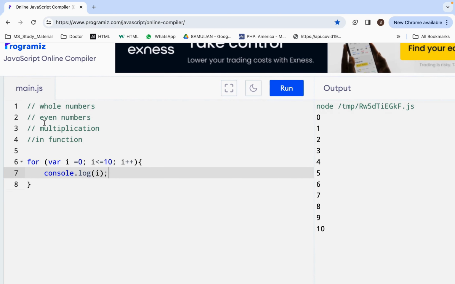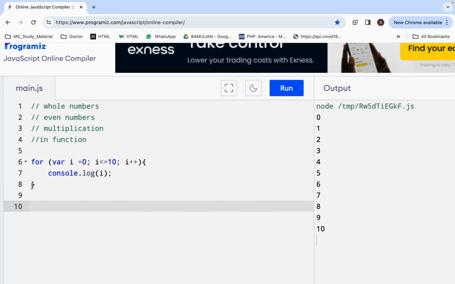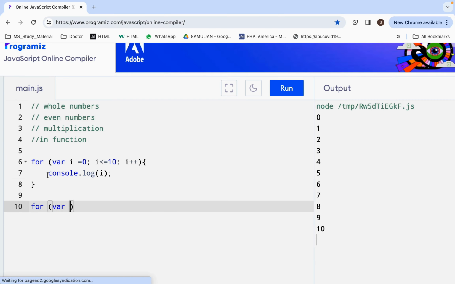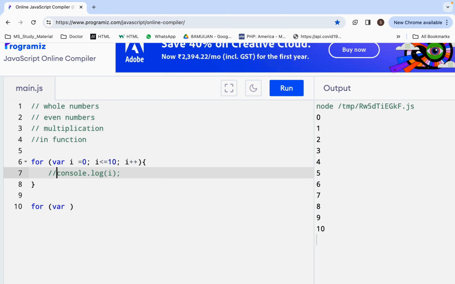Now I have to take out the even numbers. So for that, what can I do is, for var, let me just comment it out, i is equal to 0, let's take till 20.